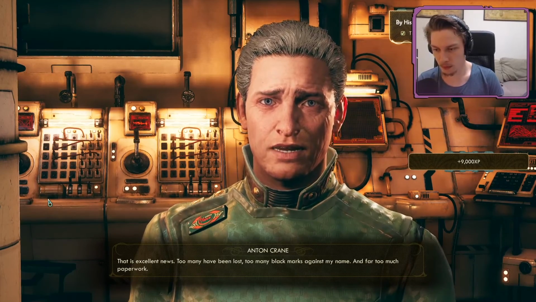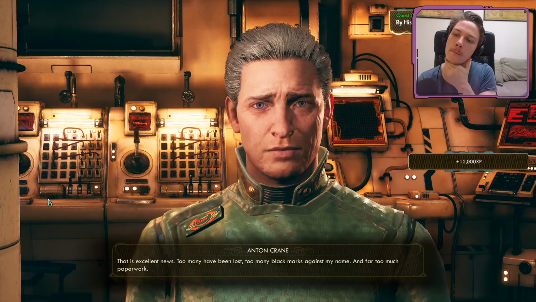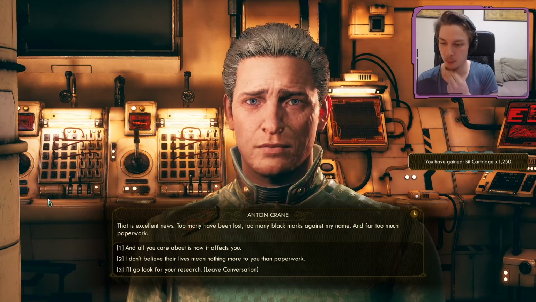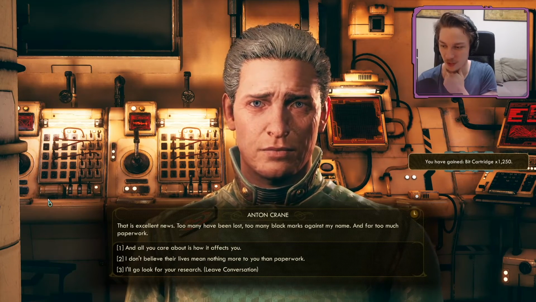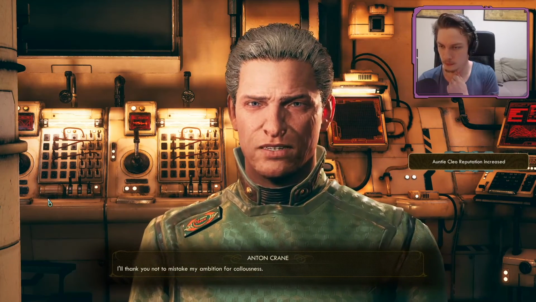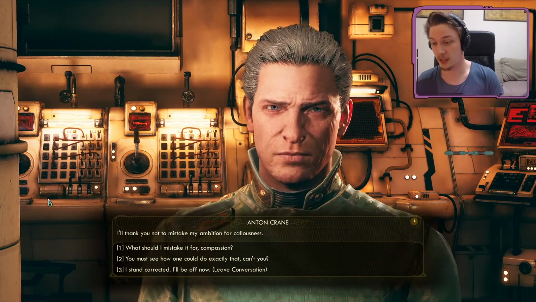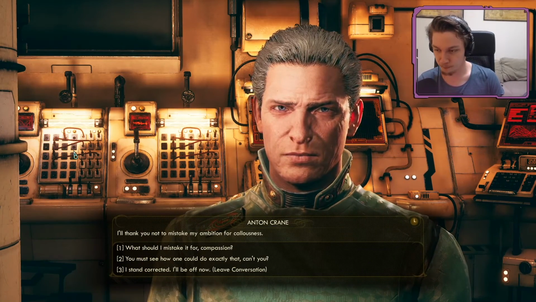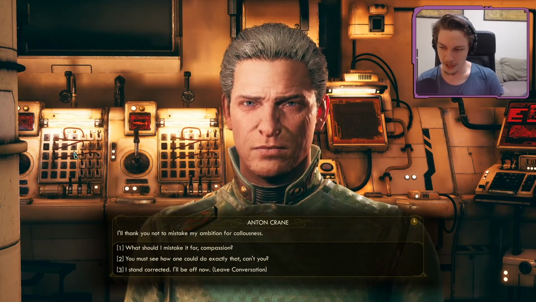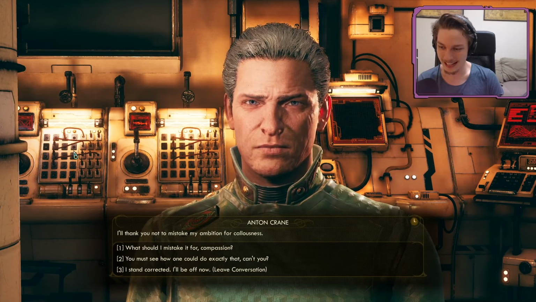Too many have been lost, too many black marks against my name, and far too much paperwork. I don't believe their lives mean nothing more to you than paperwork. Well, all you care about is how it affects you. Yes, Eva. I'll thank you not to mistake my ambition for callousness. I'll thank you not to mistake your callousness for ambition. What should I mistake it for? Compassion? You must see how one could do that. Do exactly that, can't you?